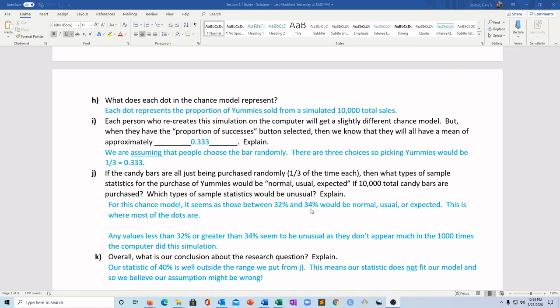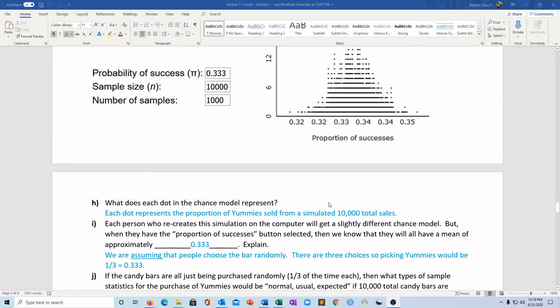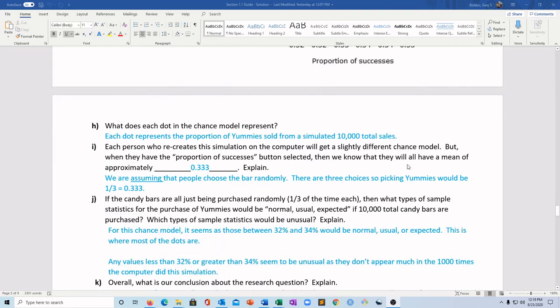They could still have an equal share at 33%. And again, remember, they got a little lucky, or they didn't get lucky. That's fine. That's okay for us. Any values outside of those, see how this pattern keeps happening. There's some range inside, and then outside are these unusuals. So I would say anywhere over here or over here, to me, seems unusual. It really shouldn't happen if Yummies really has a 33% share of the market.